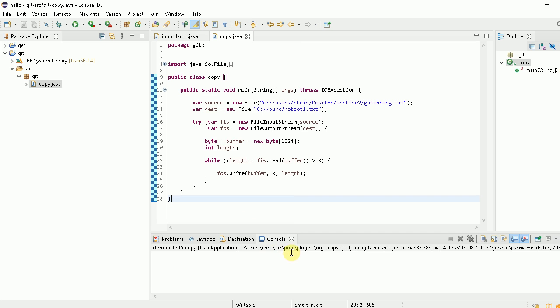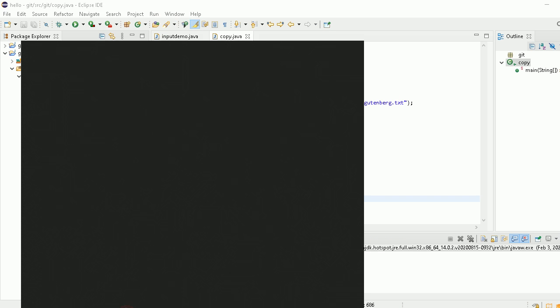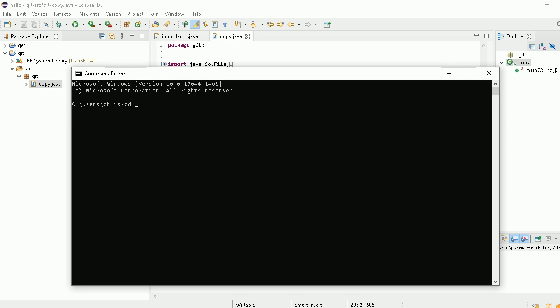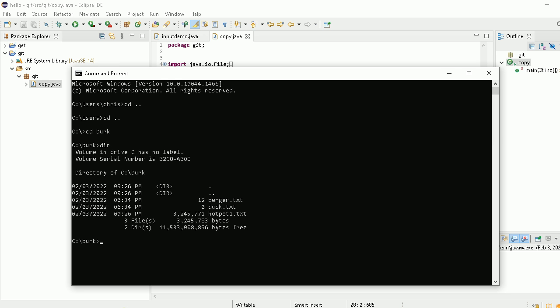Sort of slight flicker of activity here, and I'm going to go back to get another command line, and I'm going to go up again, go down into the subdirectory work, see what's actually there.